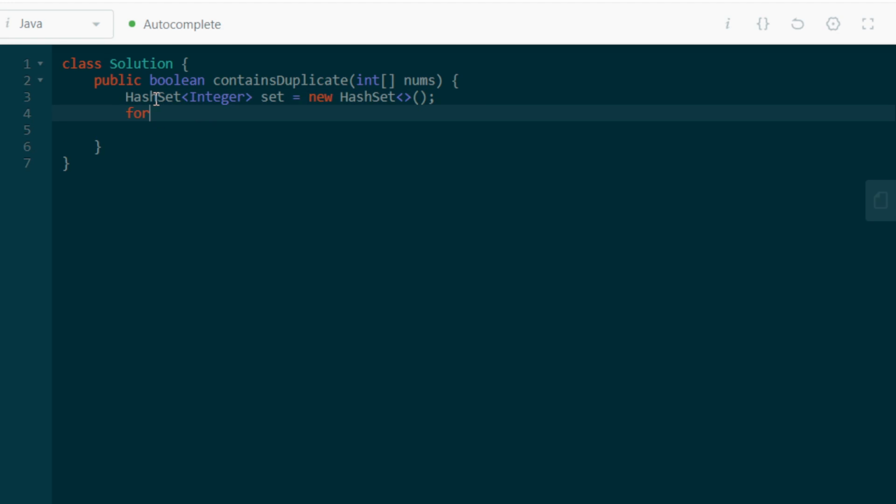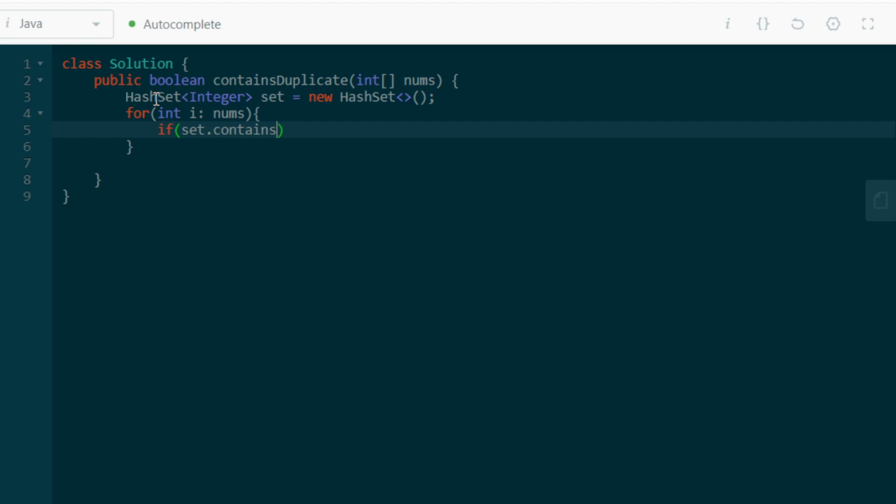And we're going to go through all the elements in our nums array. So what's our first check going to be? We're going to first check if the hash set contains that number, right? Number i.